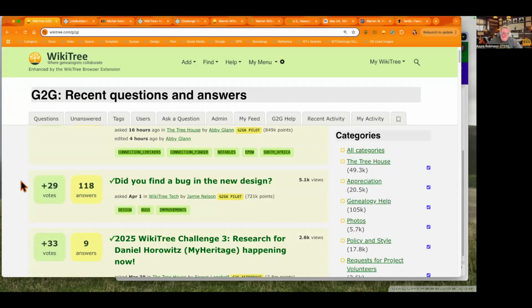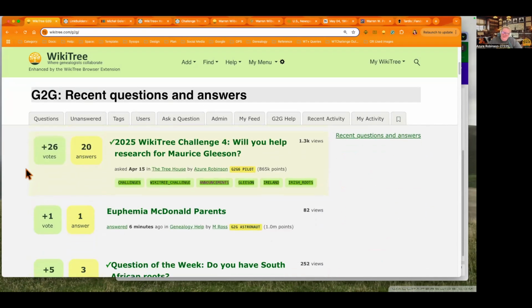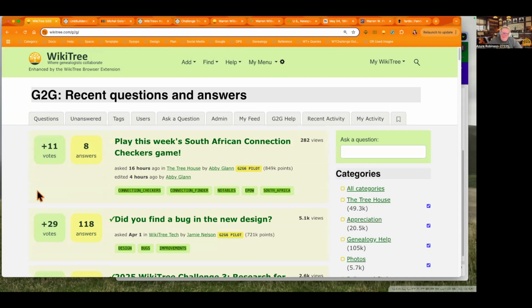She's getting the new one ready. So there will be pinned to the top. You can see these ones are highlighted. They're at the top. There will be a post that says what's happening around WikiTree. So that has the events that are happening during the month. But there's also a WikiTree calendar. Let me bring that up for you really quick on Google that you can subscribe to and follow.